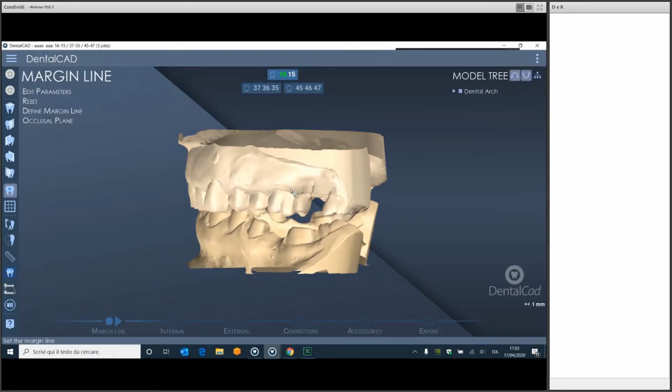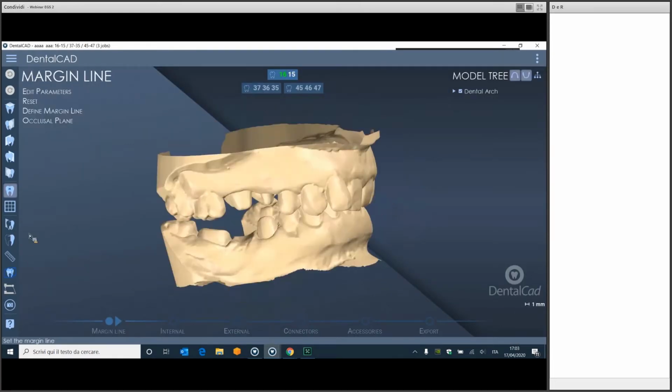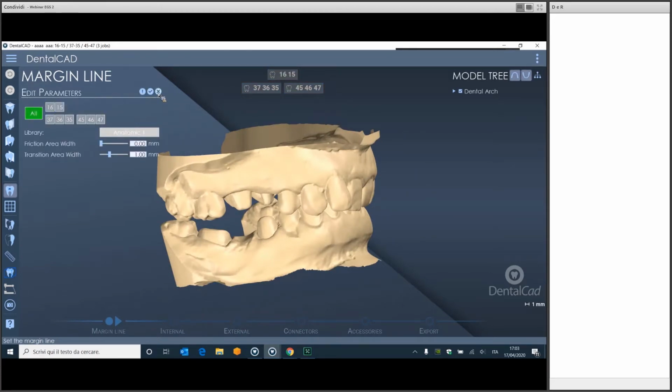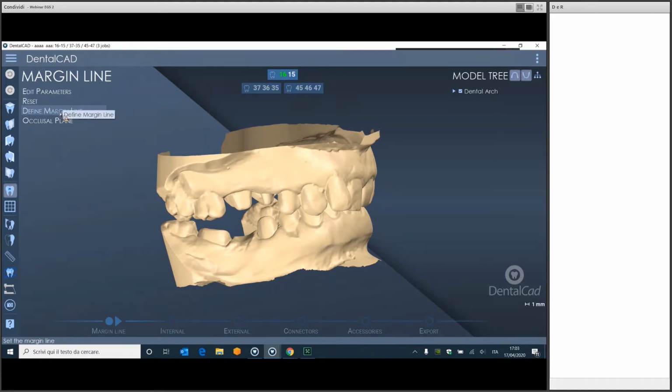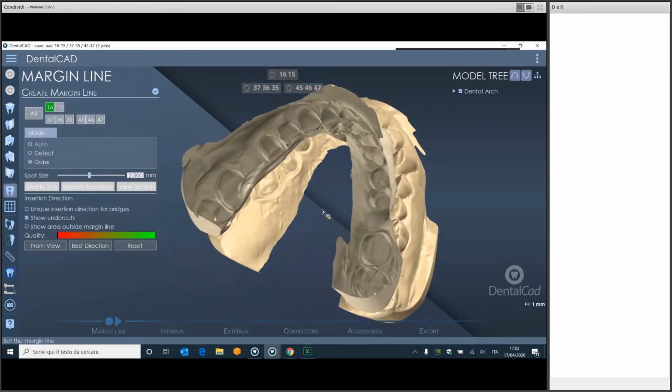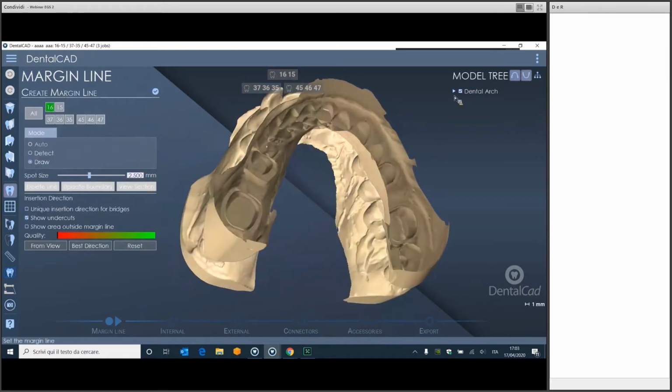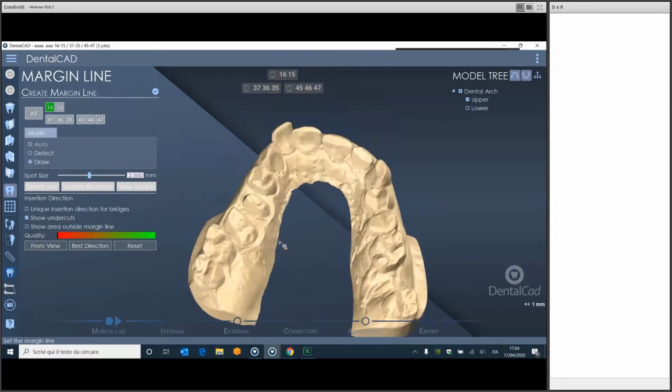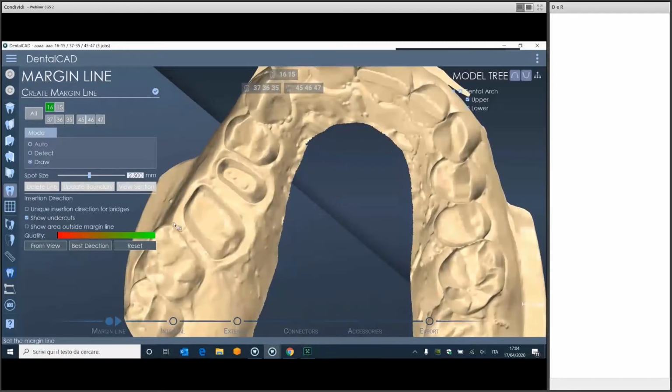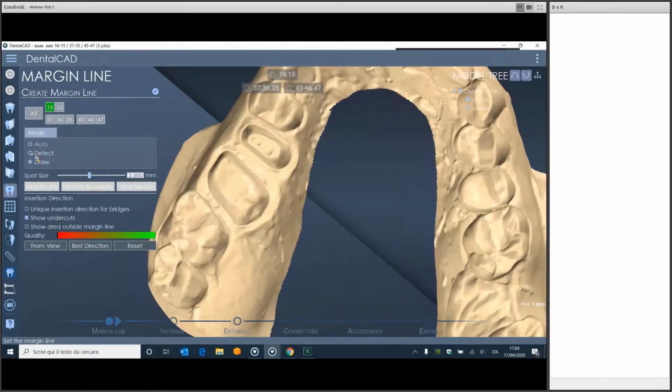In this phase, I can change the parameter. I can reset the work, and I define a margin line. I draw automatically the margin line.